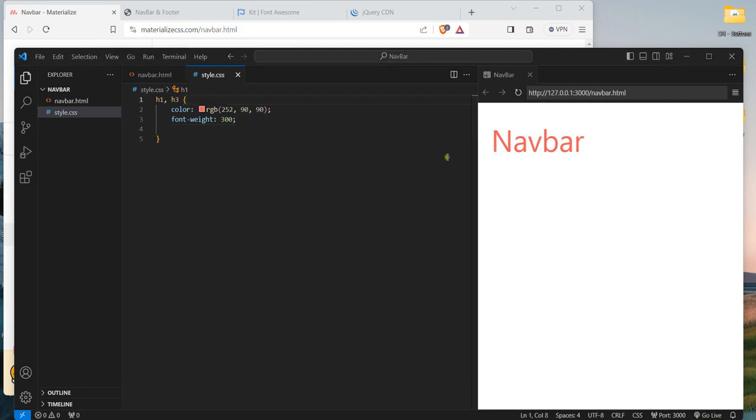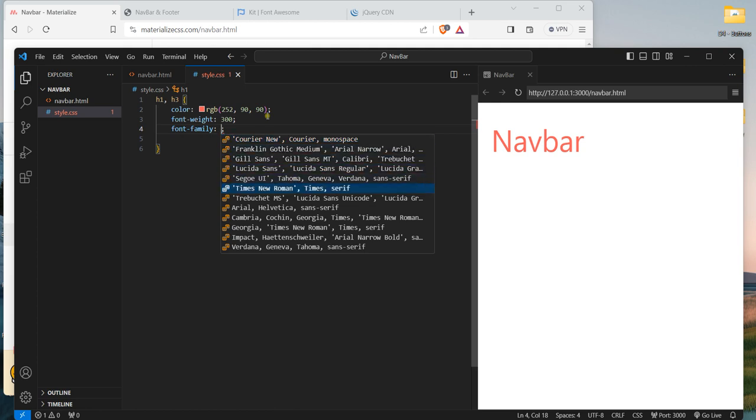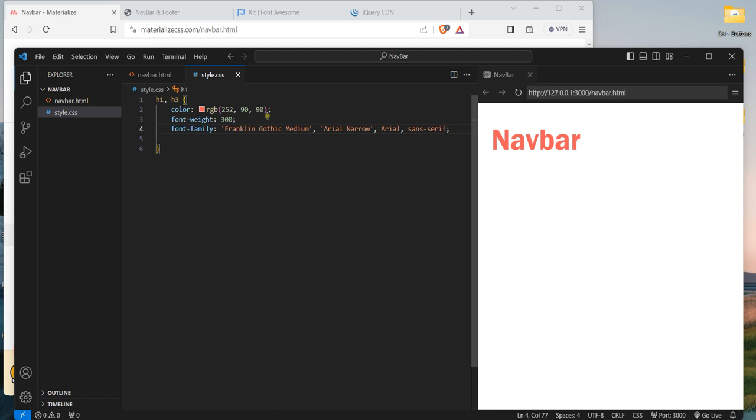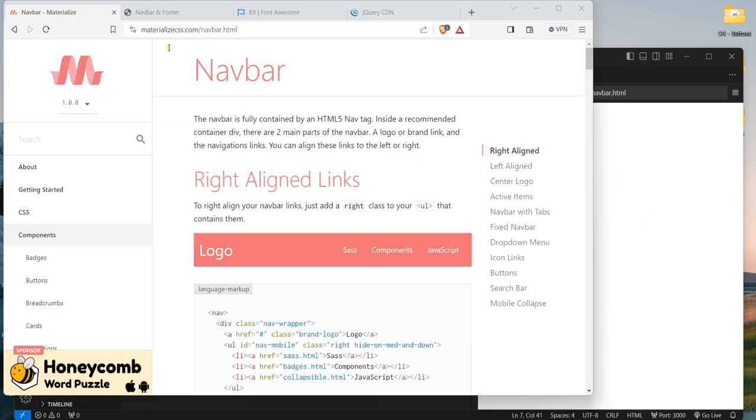Okay, font weight 300. Then I also want to change the typeface itself. So I'm going to type in font-family, and I'm going to choose, let's say, Franklin Gothic, just for a change. The same with H3. Let's go back here. Now we do have the title.